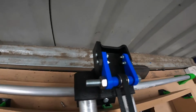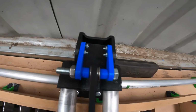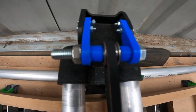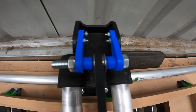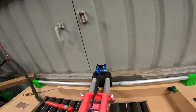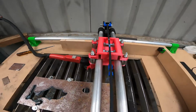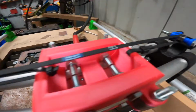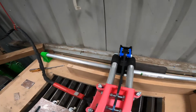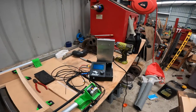I built this thing here at the back to be exactly the same as the Y-axis one, but then I found on the 3D printers that they actually had an M8 style tensioner, so I made these adapters so you don't have to reprint. And then I think on the files there should be some M8 by 1 mil washers that you 3D print. I'm pretty sure that there's just 4 of those on each side to keep it nice and center, and then a bolt going through it. And then the same thing again, tensioner, etc, etc. Once you've done that, pretty much it should move on its own when you use your control unit.